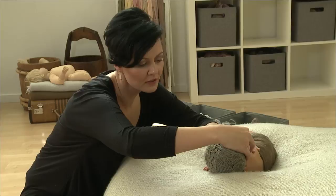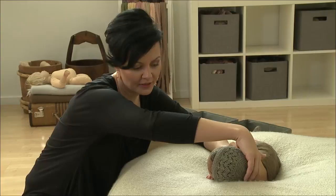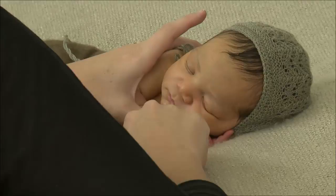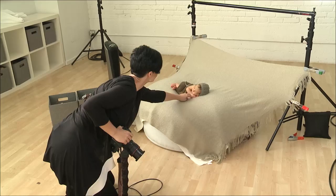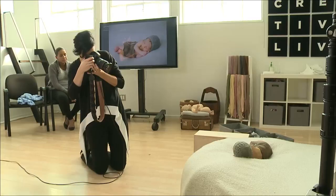Let's tuck that hat in a little bit more. Whenever we have different little props and things like that, not all of them are going to fit every baby. So we can tuck them in wherever we need them to be — they don't need to look perfect at the back, they need to look perfect at the front. He is absolutely adorable. And when I wrap it over here we just got a little pointing.